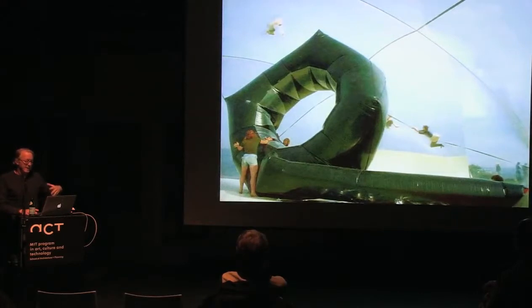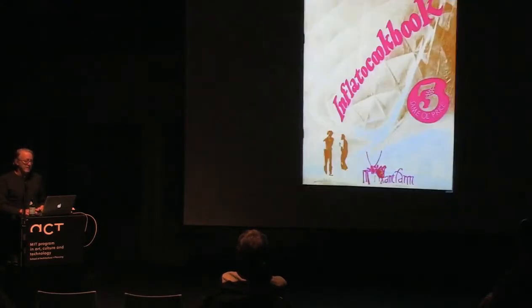And then we also did other experiments. This is one more level up in permanence, using vinyl rather than polyethylene for the inflatable. All of this was about a year's worth of experiments and demonstrations throughout California. It was collected in a publication, the Inflatable Cookbook, that was designed to be a do-it-yourself manual of how to make your own inflatables.